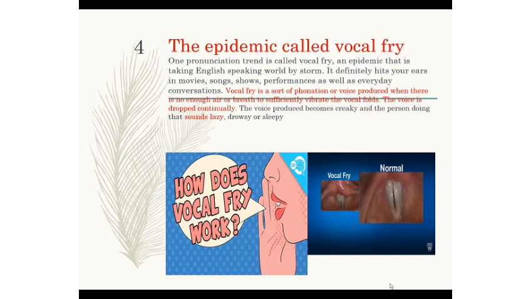Vocal fry, what's vocal fry? Vocal fry is a sort of phonation or voice. And it's produced when there is not enough air pressure to sufficiently vibrate the vocal folds. Look at this. Here are the two vocal folds seen from above, and this is a normal phonation, and this is a vocal fry phonation.